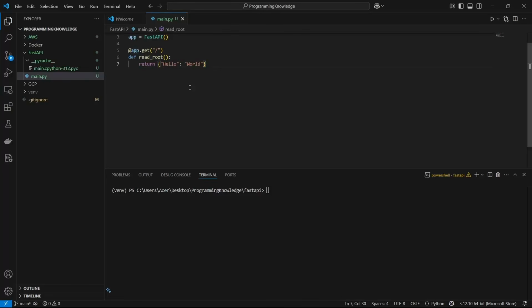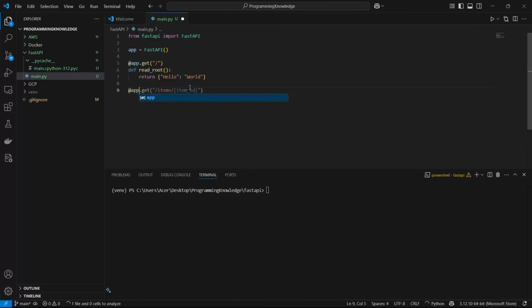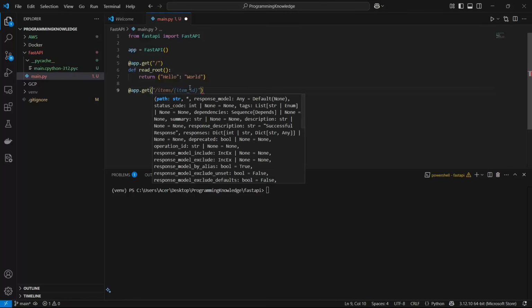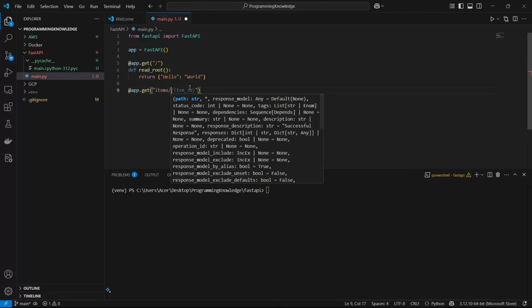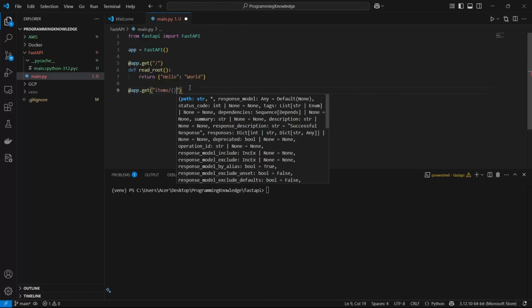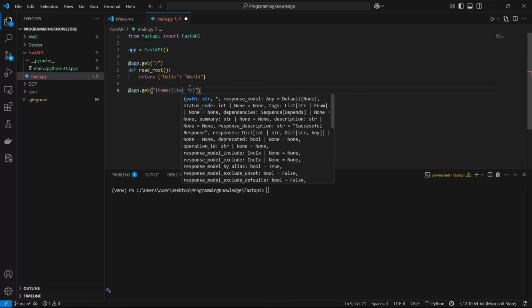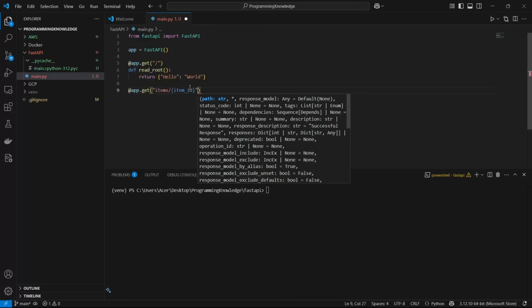So this is a sample FastAPI we have built that day. Now we're going to build another URL endpoint here, which will include dynamic endpoints. So first of all, I'm going to name a route with app.get, something like items slash, and then if I want to add a dynamic field here, I can pass that inside curly braces. So I'm going to use curly braces and pass something like item ID or any other dynamic field you want to add.